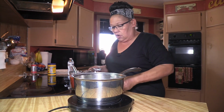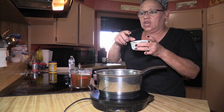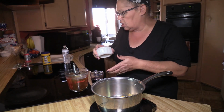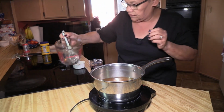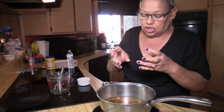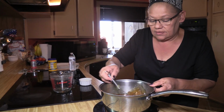Okay, welcome back. We are going to get started on our duck gravy. It's going to be a wine reduction. I've got some duck jus here from the last time I did duck. I'm going to plop it right in and let that get started real fast. It's just a little bit to give it some flavoring. Okay, and I've got some stock right here. I'm going to put this on high, get this started. So we're going to let the nice duck jelly jus get mixed up in here. And then as soon as it starts to warm and mix, I'm going to add the wine to it.